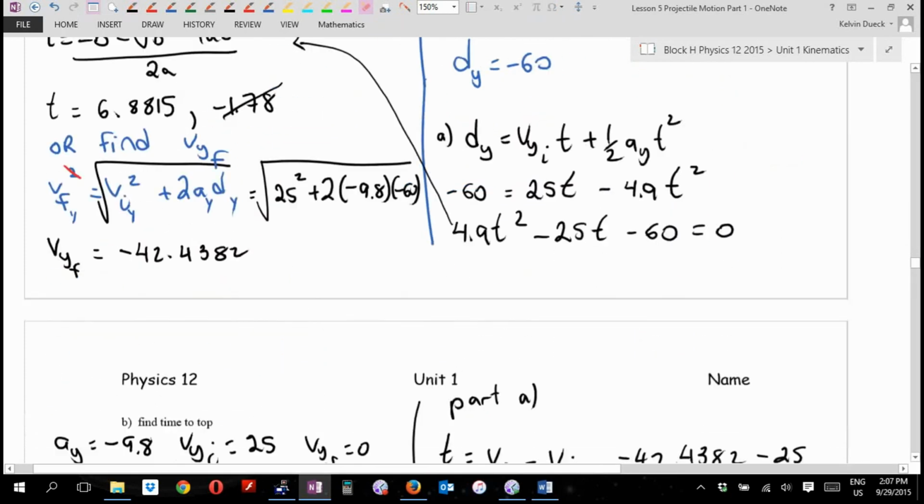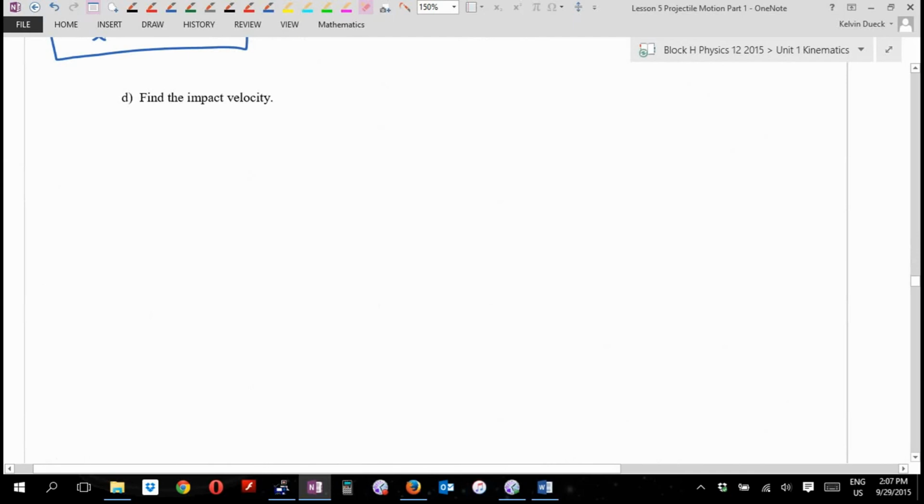I'm going to gulp. D says find the impact velocity. I think it looks like that. Draw a nice big line. Is it slanty? Yeah? So when it's slanty, what word pops to your mind that begins with the letter C? Now this time, because it's pointing downwards, I'm going to draw my components above. There's Vx. There's Vy.